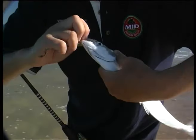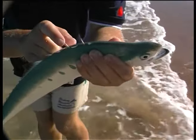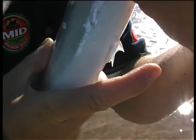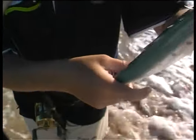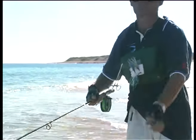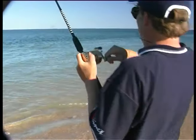Now you can see with queenies they really don't have a lot of teeth — they're not going to hurt you there. What they are going to hurt you with is these caltrop spikes at the top of their back — that really hurts and I've got about 18 puncture wounds already. There are also two spines under the anal fin and they're just as sharp. They're not really poisonous but they certainly hurt. Over the last two days my hands have taken a pounding. With a couple of queenies under our belt, we decided to try dragging along the bottom to see if anything else was lurking down there. You don't need to work your lure very fast — a couple of twitches in the sand was all it took for something to have a big go at mine.